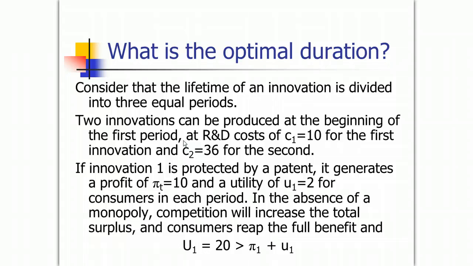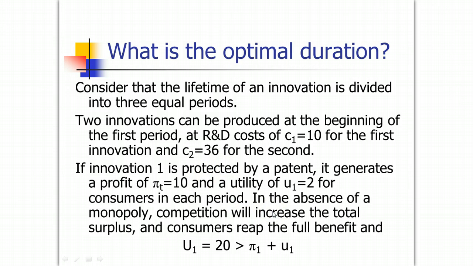So consumers are willing to pay for it, even if the price you're charging is higher than the marginal cost. Consumers, well, some consumers anyway, still think they're getting a higher benefit. They're willing to pay for it. So the surplus for them is 2. This occurs in each period under patent protection.